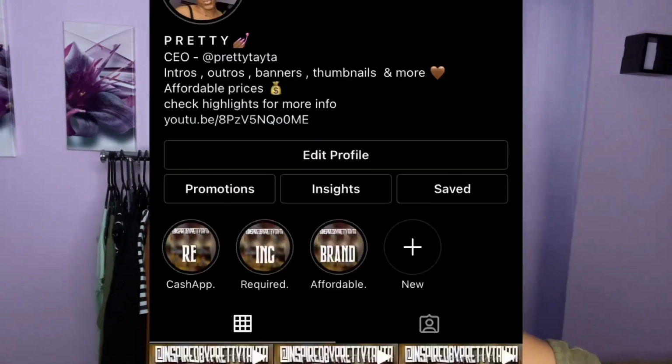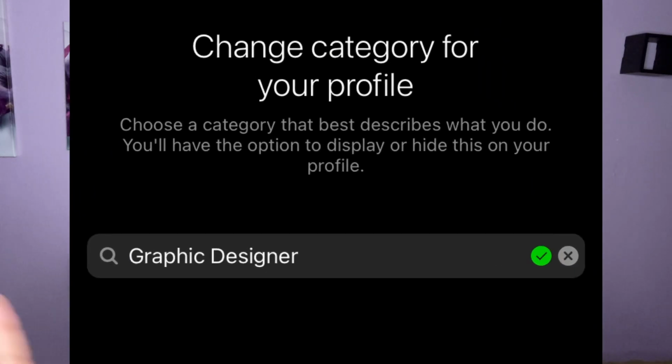And the last step is turning your account public and making it a business account. What I mean by business account, graphics account, whatever, you will see that I think it's called graphic design. All you have to do is go in your settings. I forgot where to go, but you should see it, like you should read it and it will guide you through. I'm pretty sure you go to settings, or you go to edit profile or something, and you will see business page or something like that, and then you just go to graphics and boom, you have a graphics account. This is how you become a successful graphics account person.